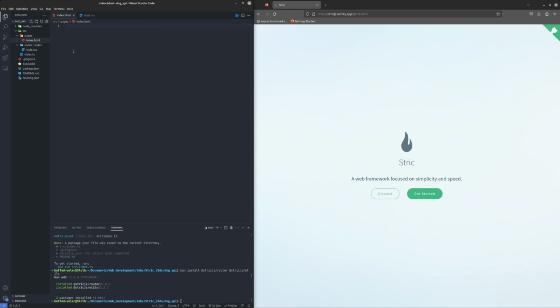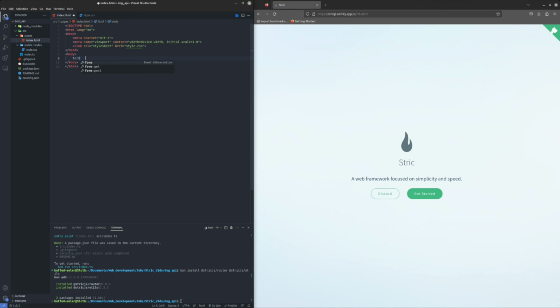And first, we will deal with the structure and the style. So we can go ahead and do !enter for a boilerplate. We can remove the title and go for link CSS. And we're linking to style.css, not public style.css, and I'll explain why later.